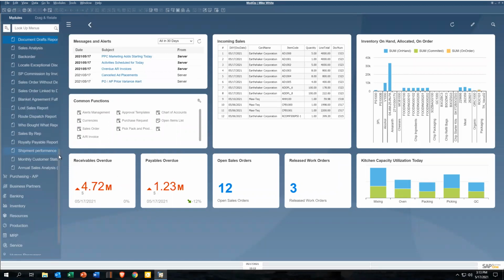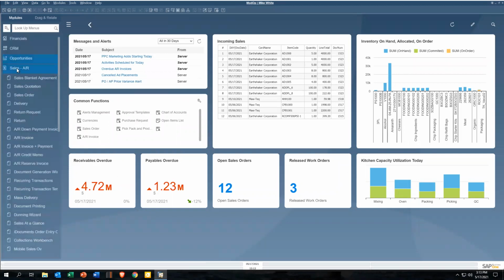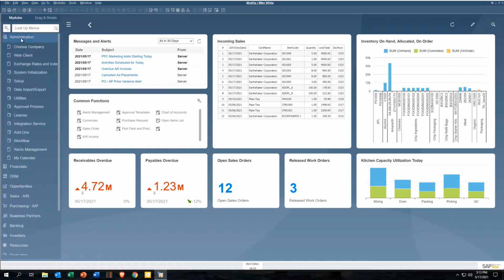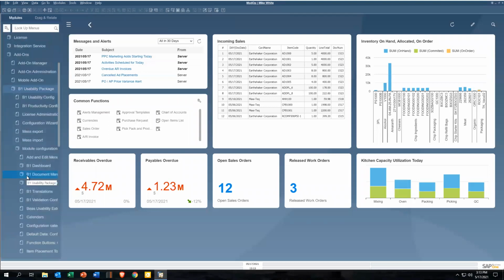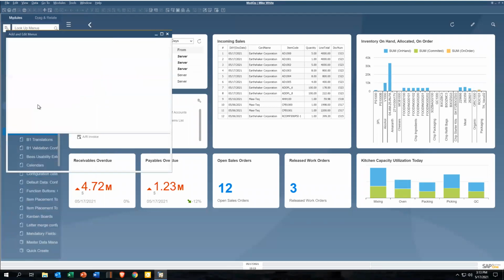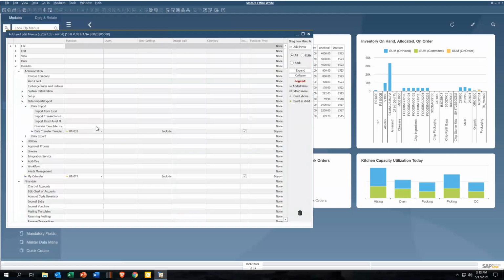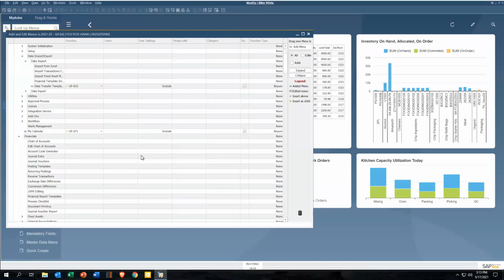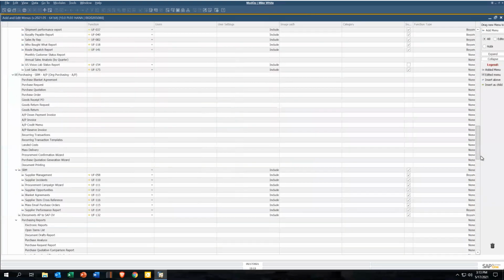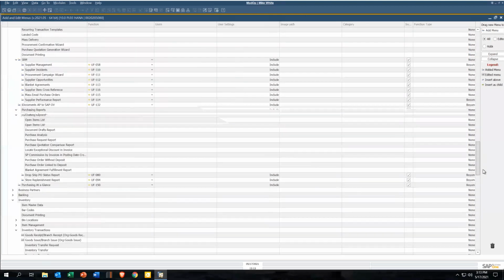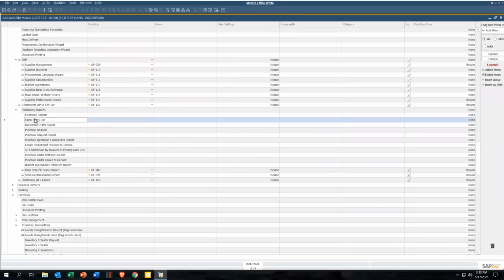And now you're thinking, well, Mike, how did you get it on the main menu system? That's real easy too. So let's go into the add-ons. Let's go into the B1Usability Package. And in here, you can see I can add and edit menus. This gives me all of my menu structure here, so I can see all of my menus. And what I'm able to do here is easily add some things, change my menus around. If I want to relabel, let's say on my menu in purchasing where it says open items list, if I want to relabel that menu item, I can. I just key it in here.